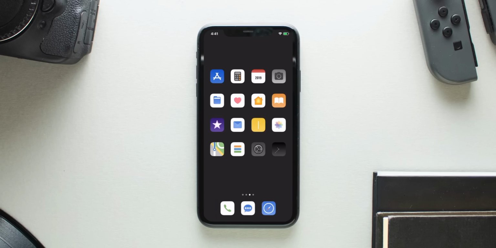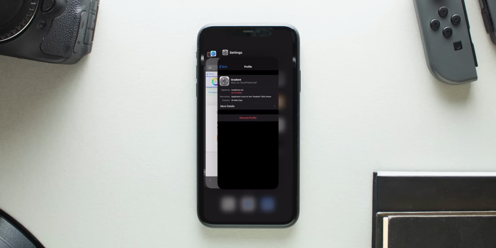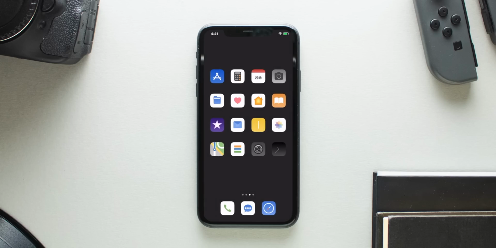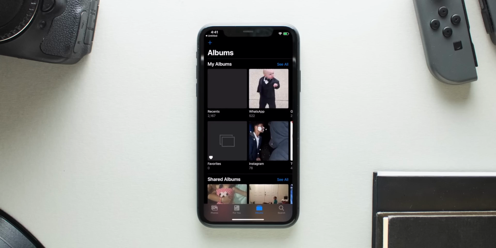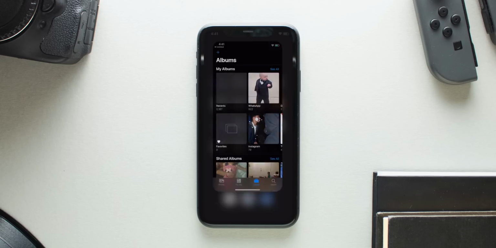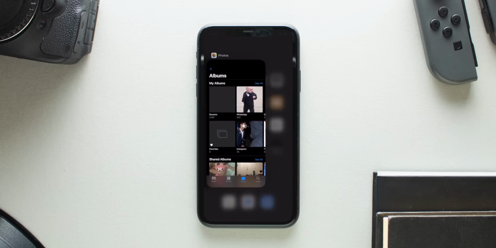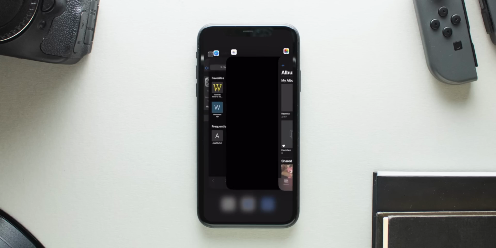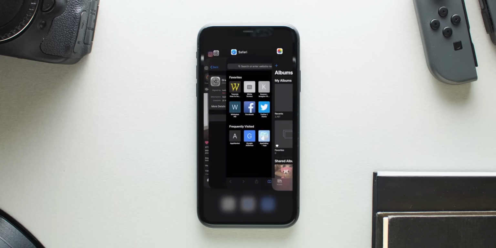Now the thing with these dummy icons is that they are dummy icons. They don't lead anywhere. They just look good. If you tap on them, they will not take you to the application that it's supposed to most of the time. And if it does, it's going to take like a second before it actually takes you to the application, which isn't productive at all. And the whole point of this setup is to be minimal and productive. So these dummy icons are kind of counterproductive, but they look good.